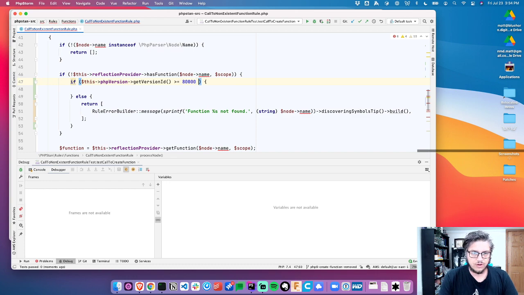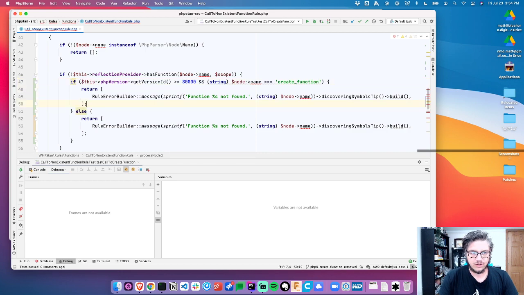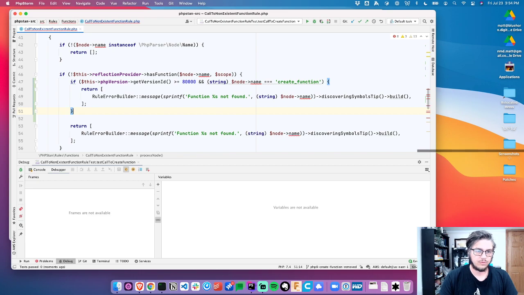So if it's greater than 8 and node name, this isn't the prettiest thing, but it gets the conversation started. So we can split the workflows out, so we don't need that there.